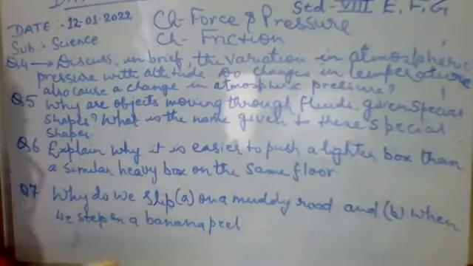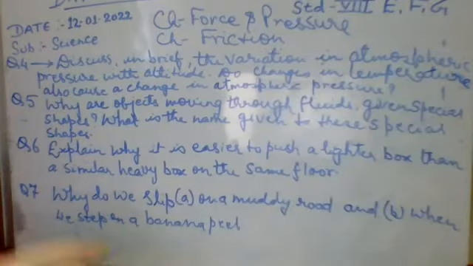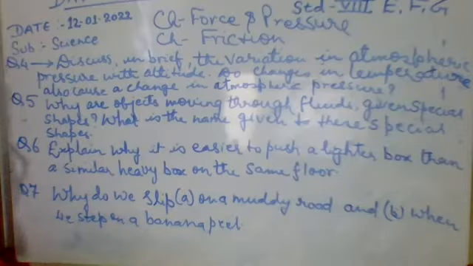Okay. Question 2. Explain why porters place a round piece of cloth on their head when they carry heavy loads. Porters place a round piece of cloth on their head when they carry heavy loads to decrease the pressure between the heavy loads and their head. As the surface area increases, the pressure decreases. You will write this line also. If you have missed it, you just add it. Okay. Next one. Who will answer the third one?